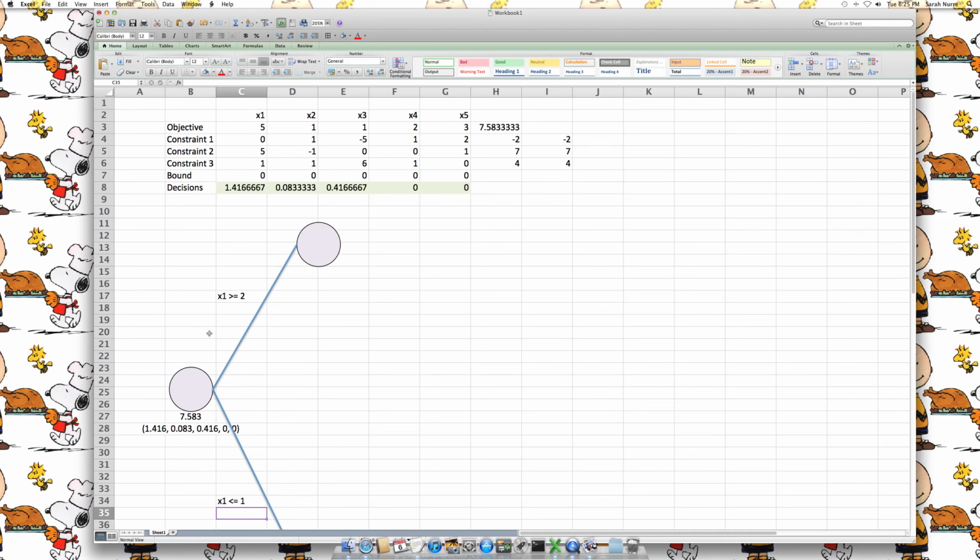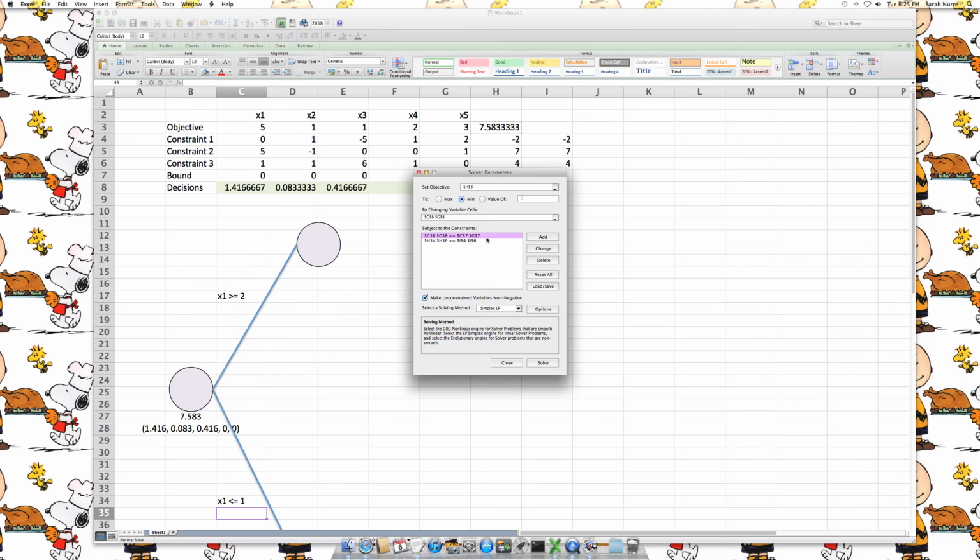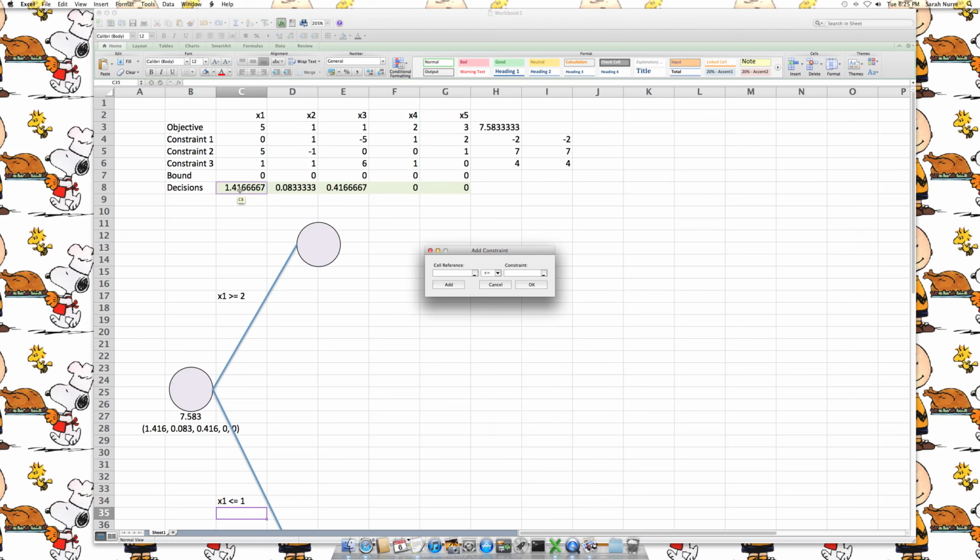So if I take this top one, I'm going to keep my initial LP relaxation and just add the constraint that x1 has to be greater than or equal to 2. So to do that, I'm just going to go into Solver, keep everything else the same, and just add the constraint that the decision variable x1 has to be greater or equal to 2.